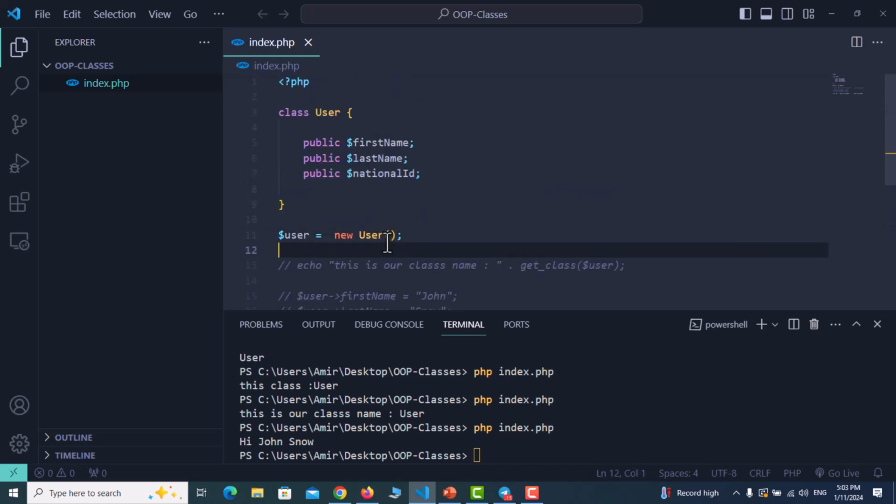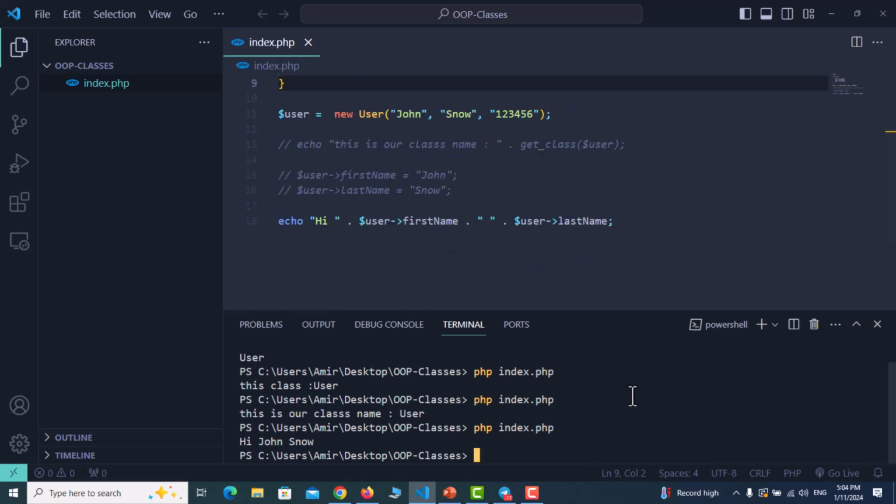Well, I'm adding back these parentheses, and like function arguments, I'm going to specify values in these parentheses. Okay, I'm going to say John and Snow and a national ID like 1, 2, 3, 4, 5, 6. Okay, but what if we compile the index.php file again? What happens?